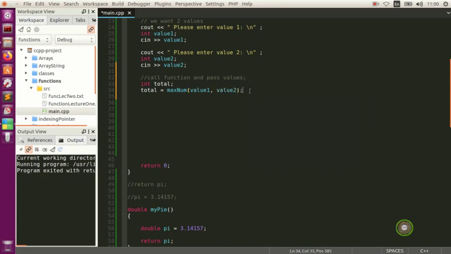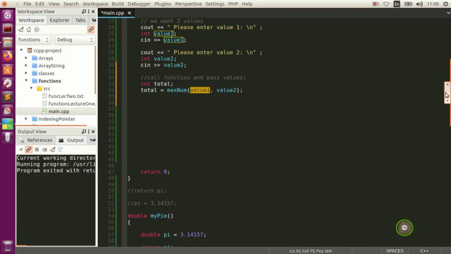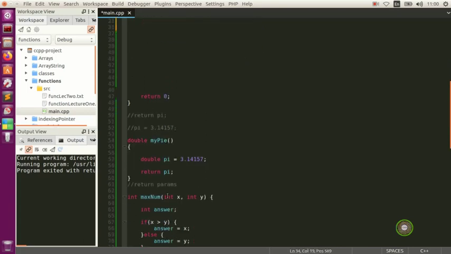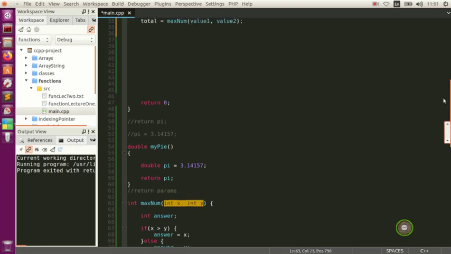Alright, so now if you notice, we are calling this max num, but we are passing these values here, value 1 and value 2, and C++ already copied this one to this one. So C++ knows now that value 1 is x and value 2 is y.